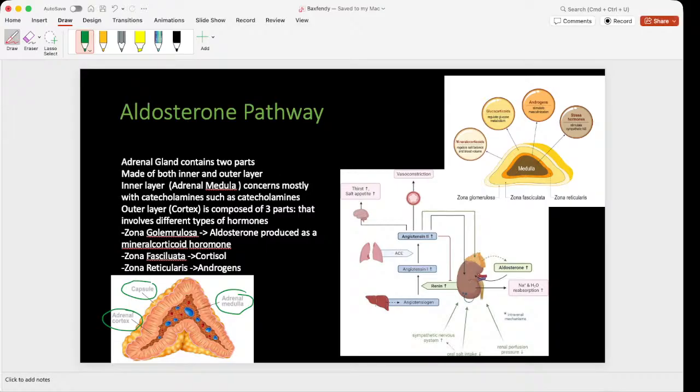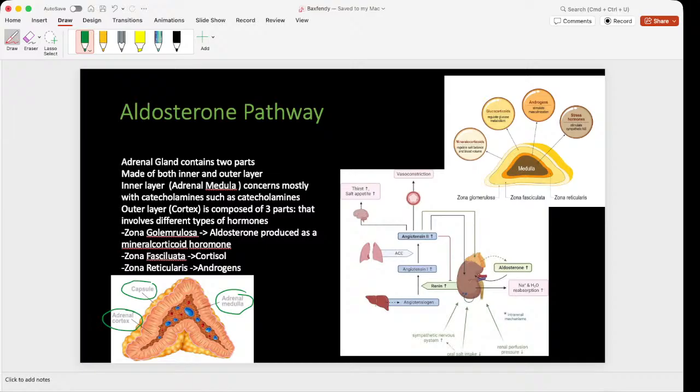It's made of an inner and outer layer. The inner layer is the adrenal medulla, and it concerns mostly the catecholamines, such as epinephrine and norepinephrine. The outer layer, the adrenal cortex, is composed of three parts that involve different types of hormones.